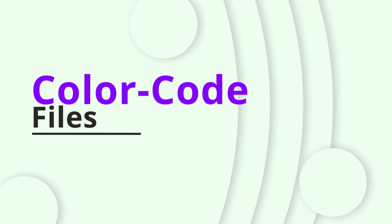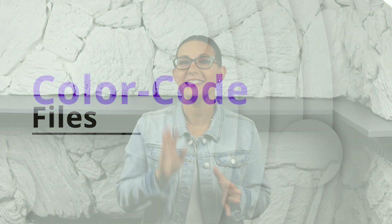Color code your files. Okay, this one is kind of a crazy hack, and usually when I share this, I get a lot of, oh really, Jessica? But I'm serious. If you color code your files so that each file represents a different type of thing. So let's say you have red files for all of your medical documents. You have orange for all of your receipts. You have blue for bank accounts. All of those different color coding systems will make it really easy for you just to open up your filing cabinet, dump things in, and then be done, simply because of the color of the file. If you want more file organizing tips, check out my video up above.